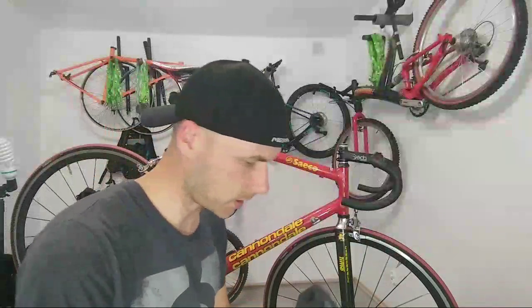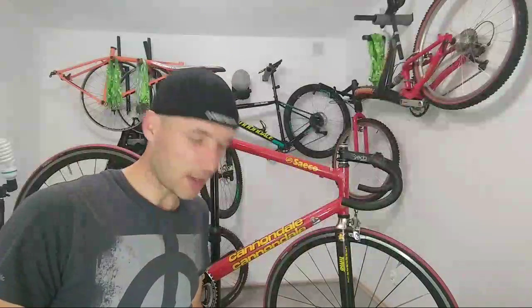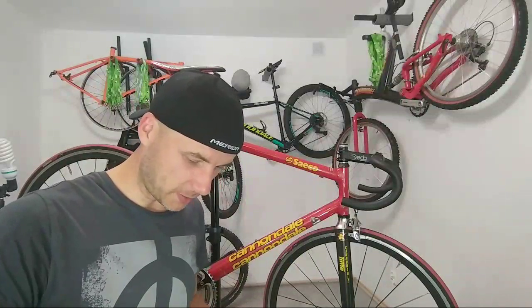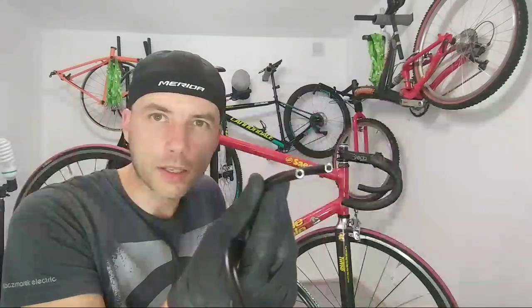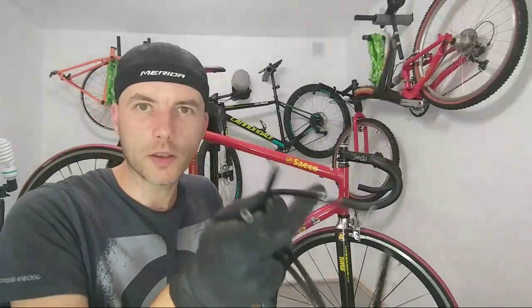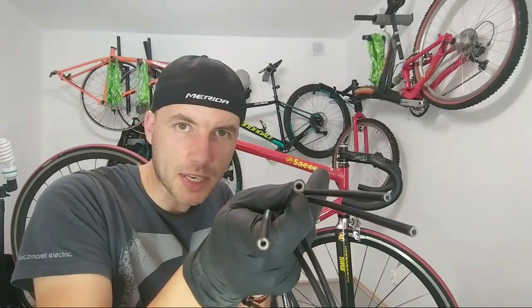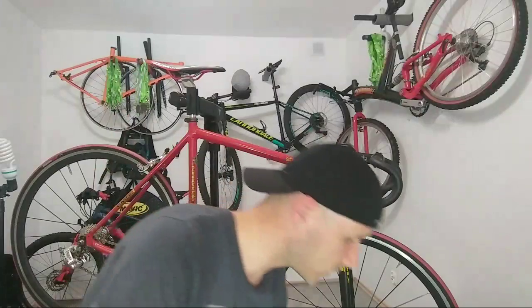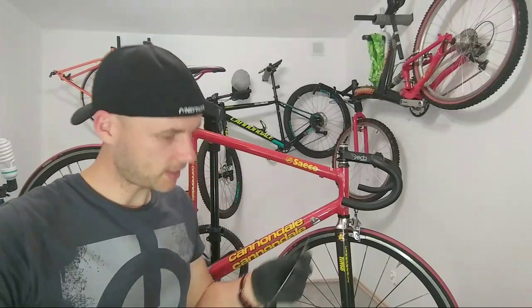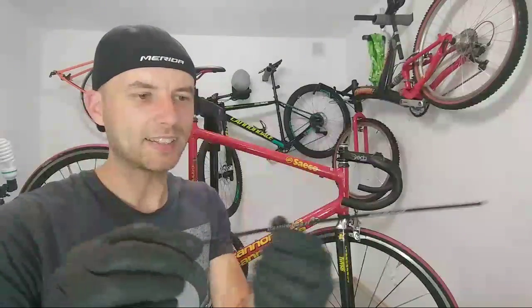So let's just open this. I'm gonna show you everything. Man, I like it so much. I love doing it, really. Alright, so the thin one, this is the shifting cable. You can also see the difference when looking just at the end of it. And the thicker one is the braking cable. So we've got the housing for the brakes and for the shifting, and I like it.